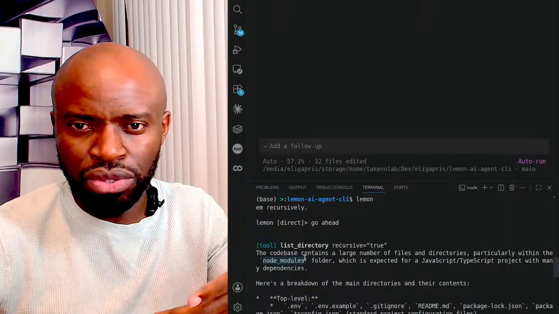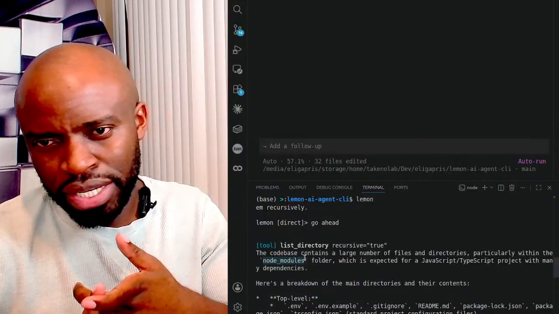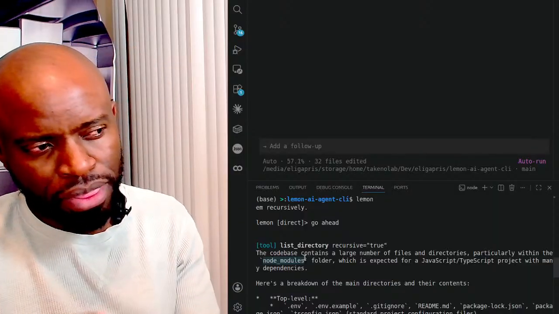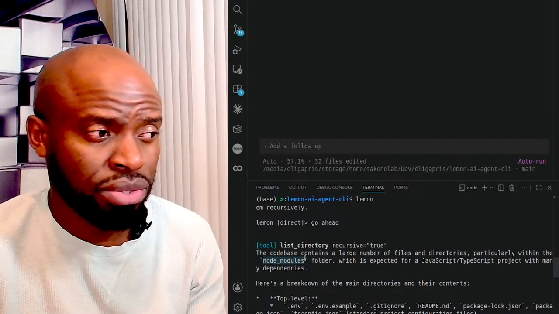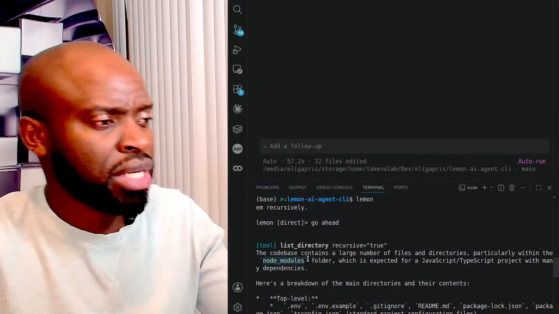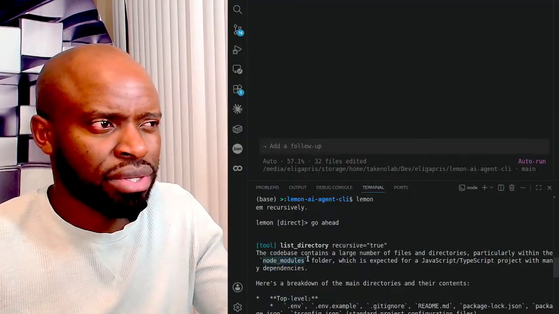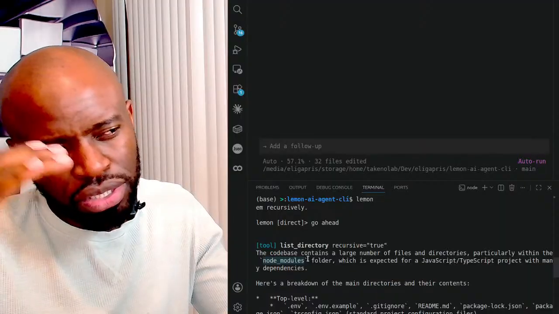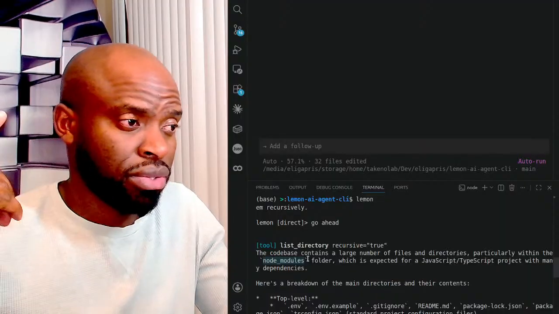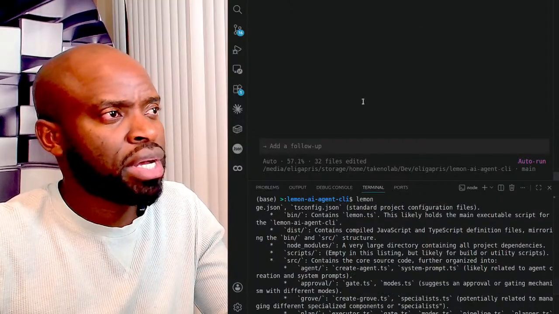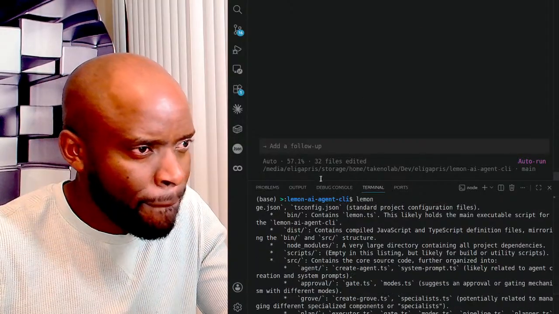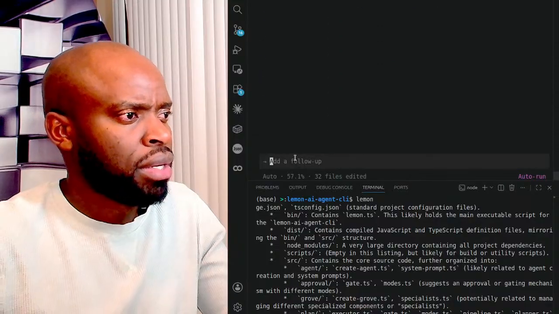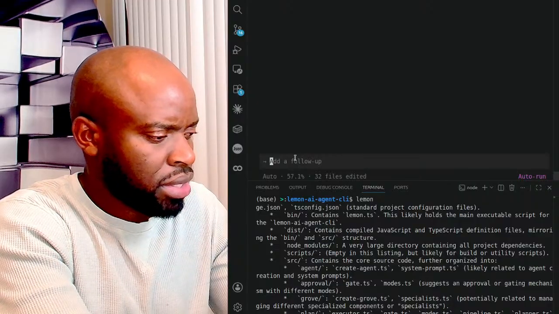It's the same as if you are working on Python and you scan .venv or any environment. You don't scan those. So this is already telling us there's something wrong. We need to teach this agent to be smarter. So number one is don't scan these files. All right. Okay, so let's write this quickly while we remember them.